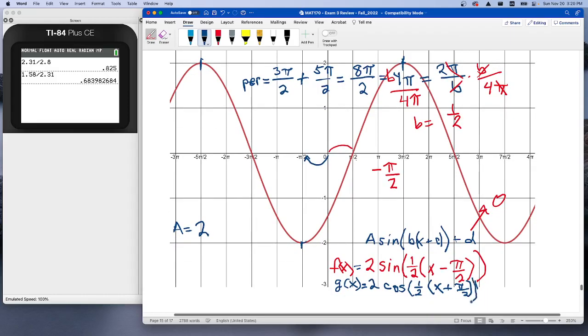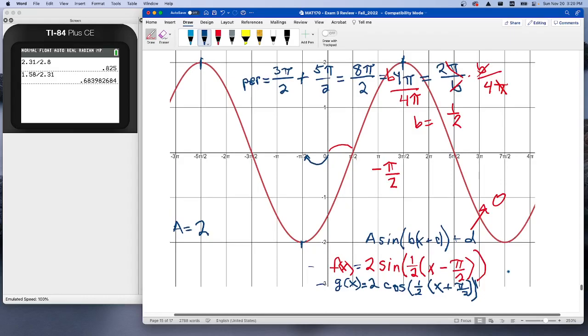So there's the sine, there's the cosine, and again, be able to take those values off of the graph. So given a graph, be able to come up with this. Also watch if, had this been shifted up by 1, we would have a plus 1. Had it been shifted vertically down 1, then we would have had a subtract 1 at the end. So that's really the only thing we didn't have. Sorry, we had a horizontal shift, we didn't have a vertical shift.